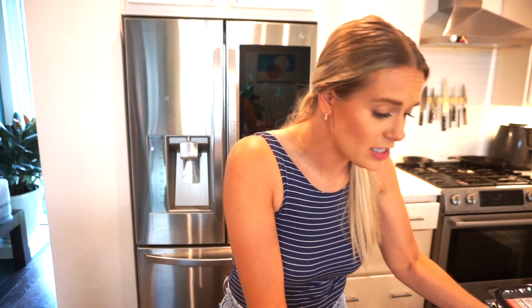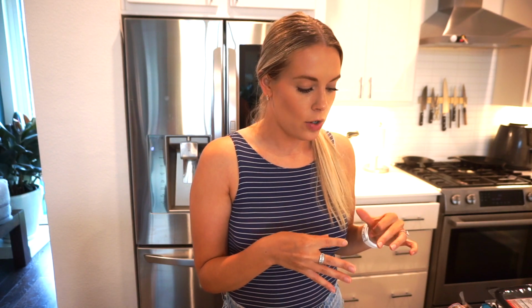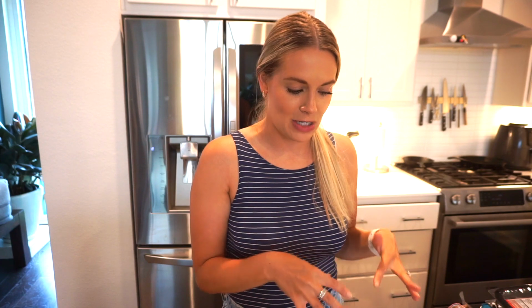So there's that. I like to get Kroger's chicken just because I can get it in such a huge pack. So this time I'm gonna split it up, and before I freeze it, I'm gonna put it in little individual bags, probably 2 breasts per bag, because I find we just don't necessarily eat it all, and it'll kind of go bad if I take out that much chicken at a time. And this pack is so much bigger than the last one. There's more pieces. So that's all for protein.